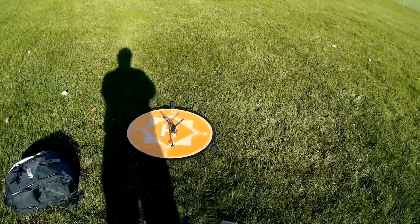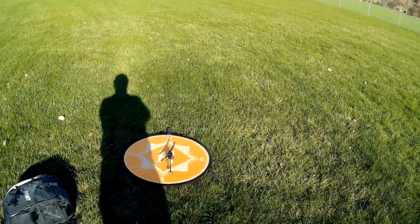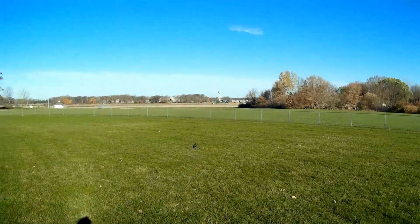And the wind is starting to pick up just a little bit here. So down and out to start the motor, and throttling up. There it goes with the wind a bit.